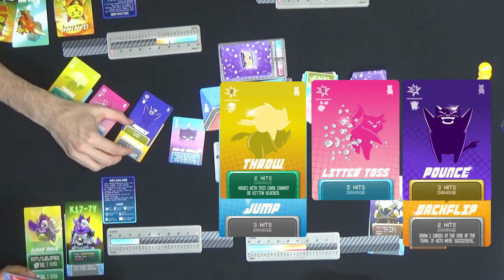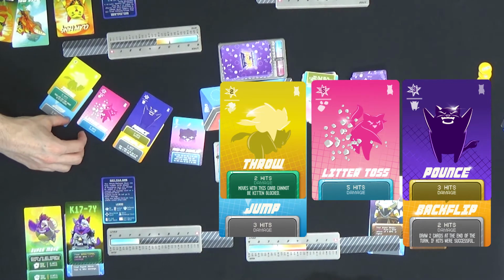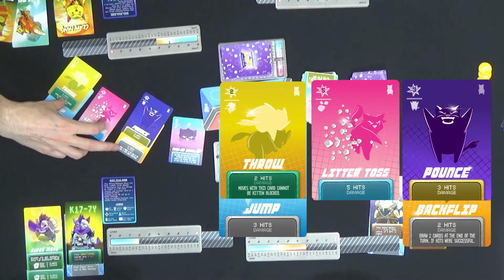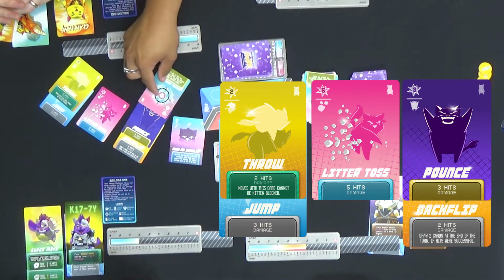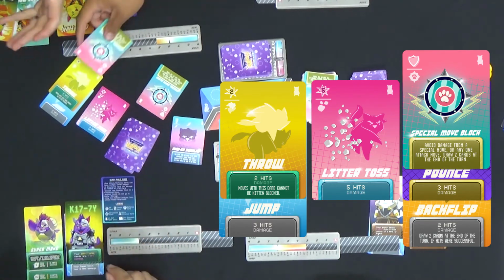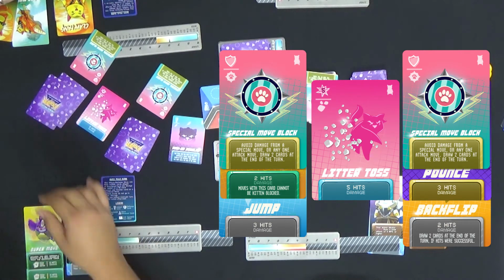Yeah. For instant? Yeah. Your directional cards. Oh, so these are actually more. Yeah, those are both 6 damage. 6 damage and 5 damage. Special move block. Okay. Got 3 left. Oh, actually, you got 4 left. Special blue block. So that's 5 damage still.